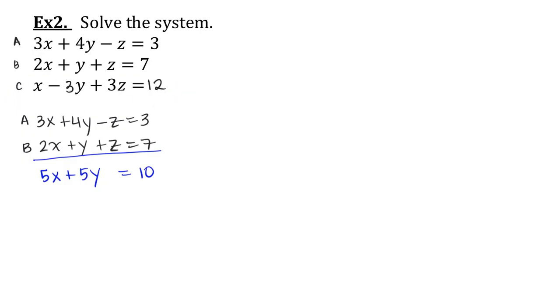Okay, now because I canceled the z's out here, I want to cancel out the z's in the c equation. So this is a 3z. It doesn't cancel yet with one of those, but I could cancel it with either one of those easily if I times by 3 or negative 3. So I'm going to use c. Let me copy down c. Or am I going to put it over here?